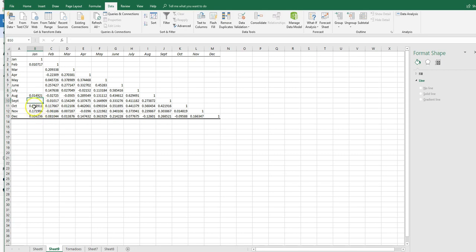No. This is good. No. February and March, no. Negative 0.22, yes. 0.04, that's yes. This is no. This is also no. 0.11, no. 0.08 is greater than 0.05.